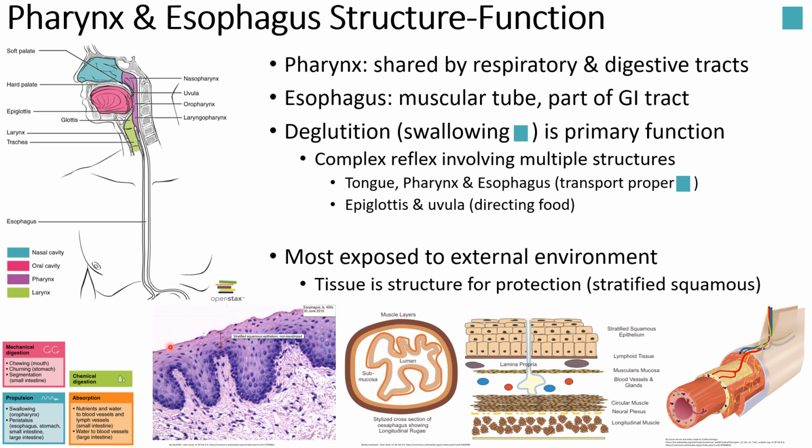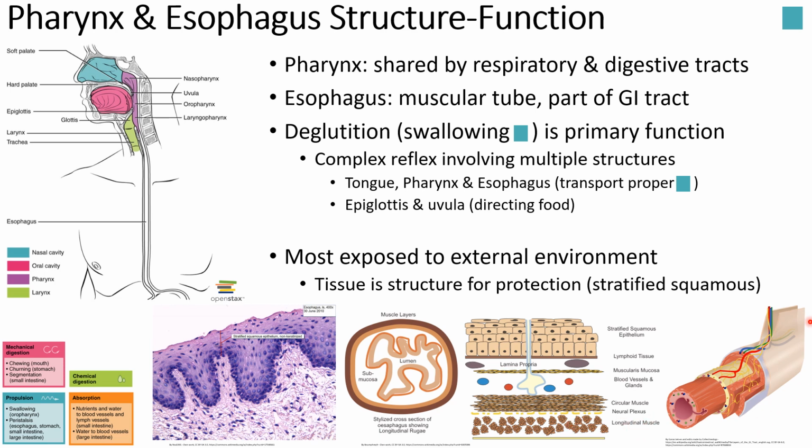And so here you can see an example of a histological section. This is the epithelial layer. As a reminder, those epithelial layers are very cell dense. And then underneath we have our papillary layer, which provides blood supply to that epithelial layer, which does not have its own blood vessels, and then lots of connective tissue. And here you can see what the esophagus looks like when it's contracted and not full. It folds up and gets these wrinkles in it. And here you can see a diagram of the structure.